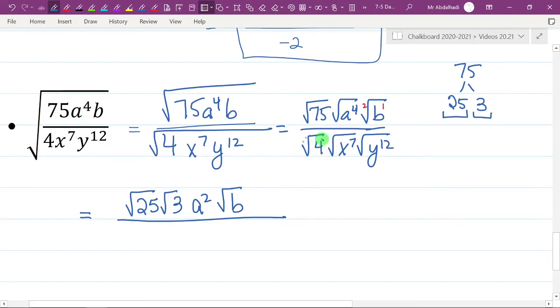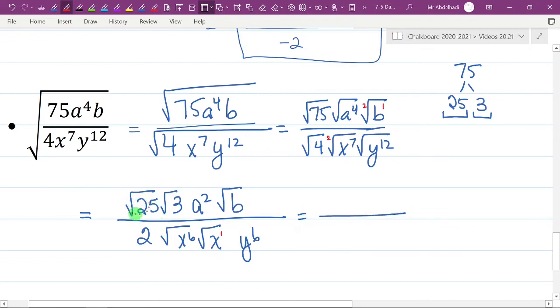Now on the bottom, this becomes a 2. Nothing to break down there. But this 7 right here, this x to the 7th, won't divide by 2. So what we'll do is break it up into x. You come down, right? If you can't divide, you come down 1 power at a time. So x to the 6th will work. But now you need an x to the 1. We don't write the 1, but there it is. 6 plus 1 is 7. And this one here, when you divide by that invisible root of 2, it's going to be y to the 6th. So let's keep simplifying now.